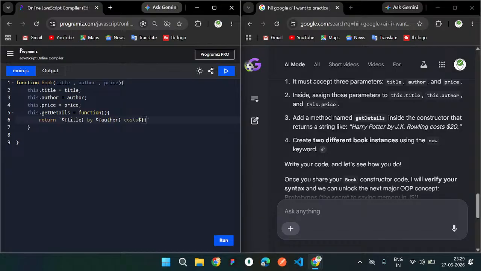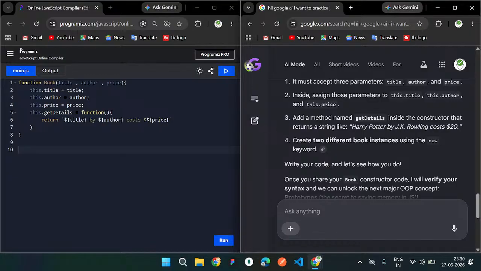Which dollar? It should be the dollar sign also. Cost in dollars is this cost, and here we'll be putting the price. So like this, we have returned it. And let's start.